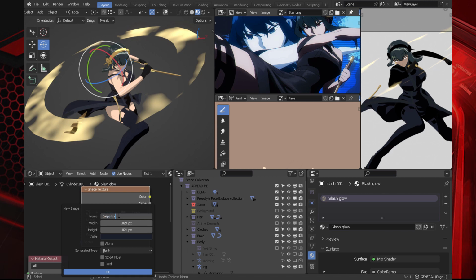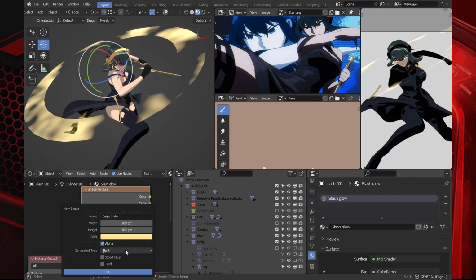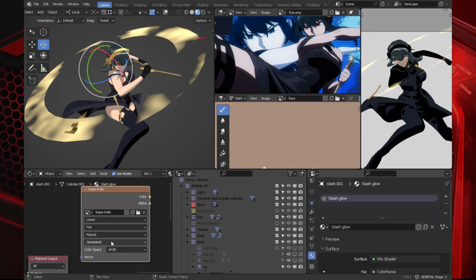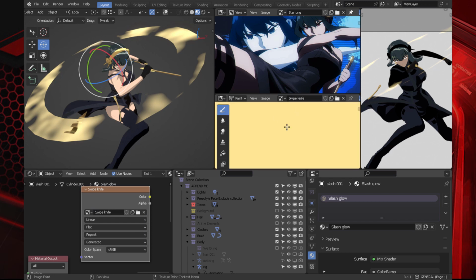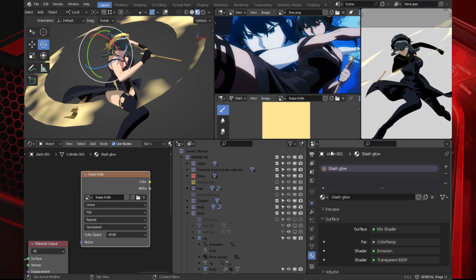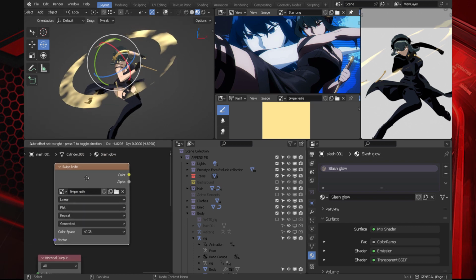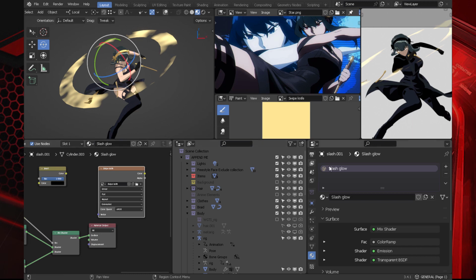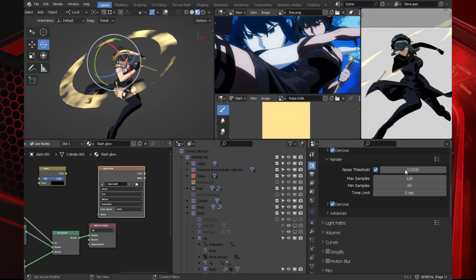Alright, let's talk about baking. Baking textures using Cycles, making procedural textures in Cycles. In our case, we want to create a new image node, and we want to assign a general color, and after that we want to switch from EEVEE to Cycles, and we want to select in Cycles the property that we want to bake. Okay, it's going to be a transparency thing, so let's select that material. It's an empty image, which I have called glow as a material.